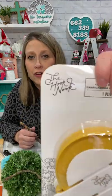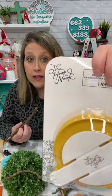You buy it from the manufacturer. This brand is called The Hook Nook. I've never heard of it. Must be some kind of yarn or crochet place.